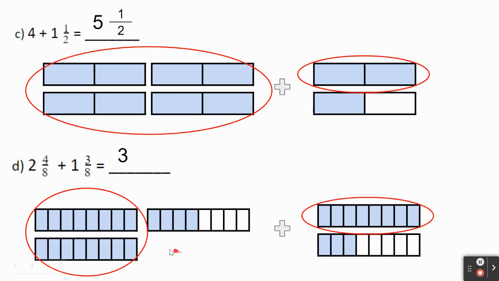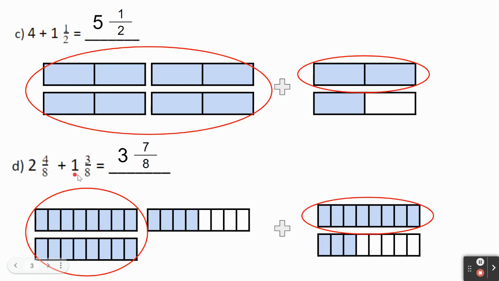Now we can go ahead and add the parts that are shaded. We have 1, 2, 3, 4, plus another 5, 6, 7 parts shaded. So our 7 is going to be in our numerator, and each whole is made up of 8 parts, which is why 8 is our denominator. Notice, before we added, our denominators are already common or like denominators, which means they're both 8. So when the denominators are the same, we can just add across.